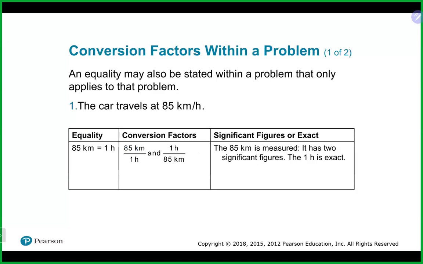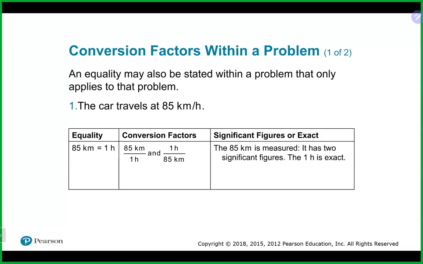All right. Now, some places, when you have problems, you're actually given conversion factors within the problem. In this case, for example, a car travels at 85 kilometers per hour. There's England, right, if we're driving in there. If you're given something like that, clearly that's not an exact conversion. Cars don't always go 85 kilometers per hour, or you don't always drive 70 miles per hour, I hope. So if you're given some type of information within a problem that you're going to use as a conversion factor, you typically do need to look at the significant figures when you're doing the calculation.